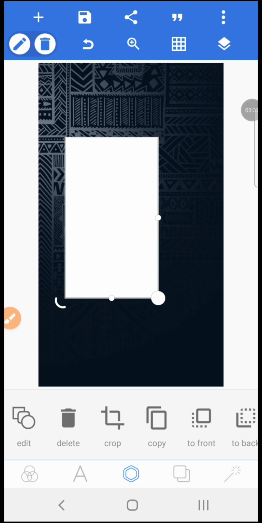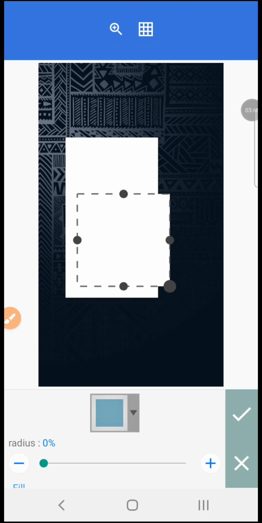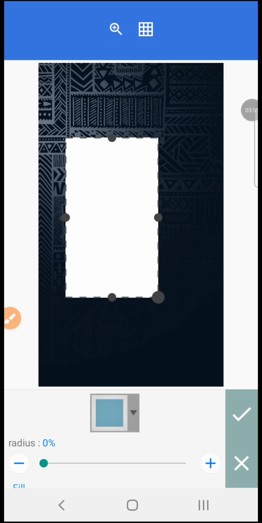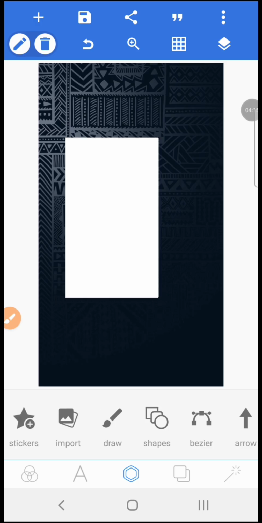Then the next thing that we will need to do again is to do what? Pick our shape tool. After picking our shape tool, let's make it an equal size, which someone can quickly do with a faster approach by doubling the first one. Anyway, whichever way you use, you will still achieve the same result. But it is good you know the two tactics or techniques in designing this particular piece. So now let's quickly go on.